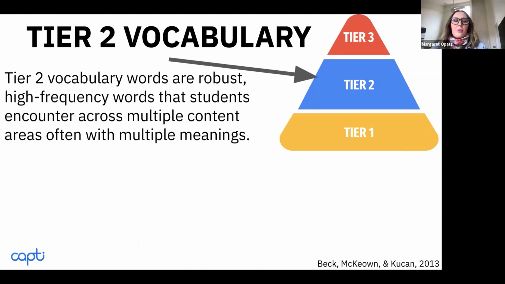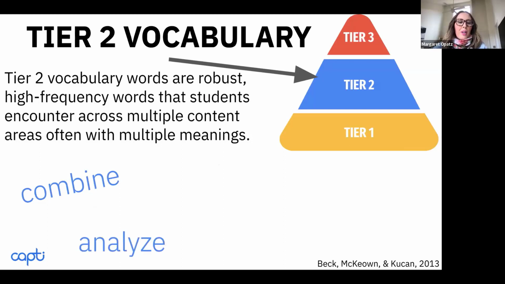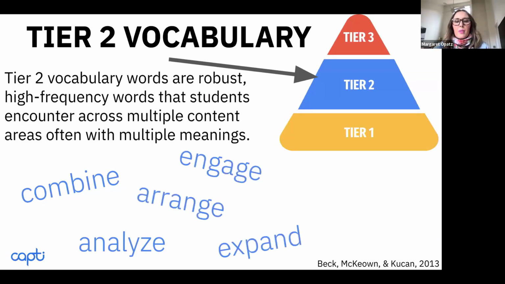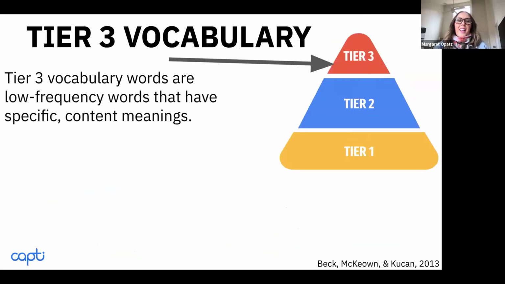Then when we look at tier 2 words, these ones are more abstract and do need instruction to be able to make sense of the words, especially across disciplines. So if you think about analyze, you can use that word across all disciplines, but when you analyze a literary text, it's a lot different than the way that you're going to analyze a historical text, and students have to know how to do that differently. Here are some other words that are common tier 2 words, and these are academic language that for sure need to be taught.